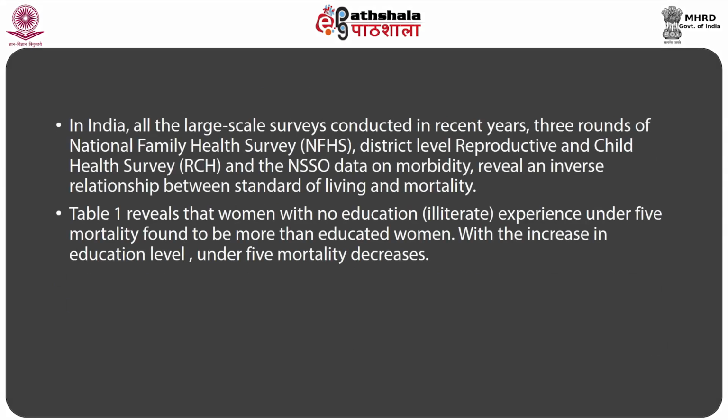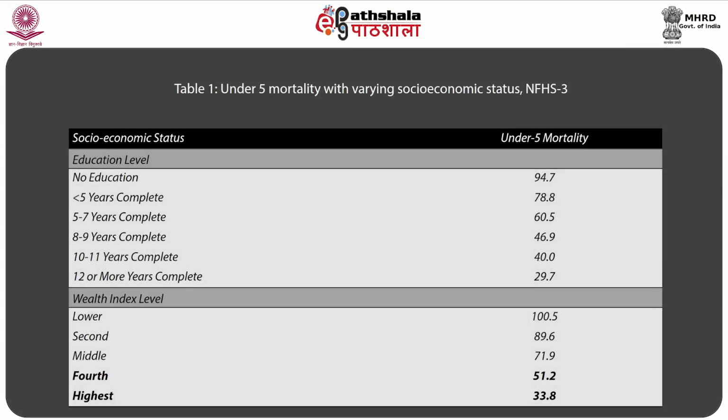In India, all the large-scale surveys conducted in recent years, three rounds of National Family Health Surveys (NFHS), District Level Reproductive and Child Health Services (RCH), and the NSSO data on morbidity reveal an inverse relationship between standard of living and mortality. Table 1 reveals that women with no education, illiterate women, experience under 5 mortality found to be more than educated women. With the increase in education level, under 5 mortality decreases.